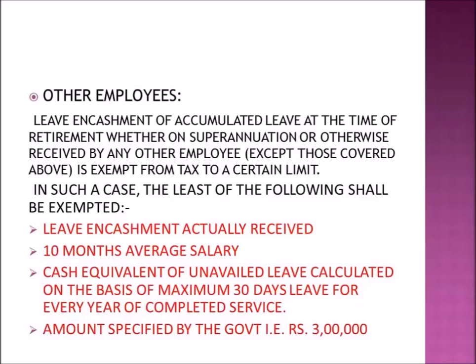Or lastly, the amount specified by the government, that is rupees 3 lakh. So amongst the four, whatever will be the minimum will be exempted from the leave encashment received by the employee from the employer, and the remaining will be taxable. What are they? Let's see once again. Leave encashment actually received, 10 months average salary.